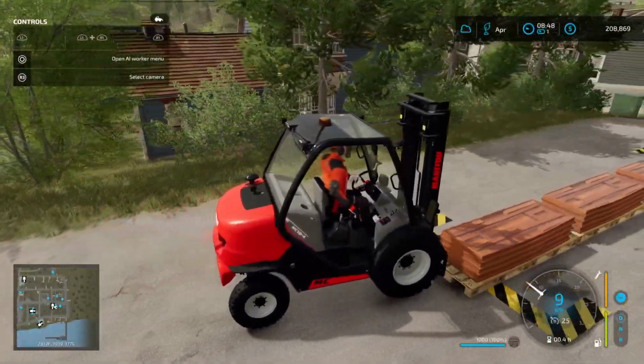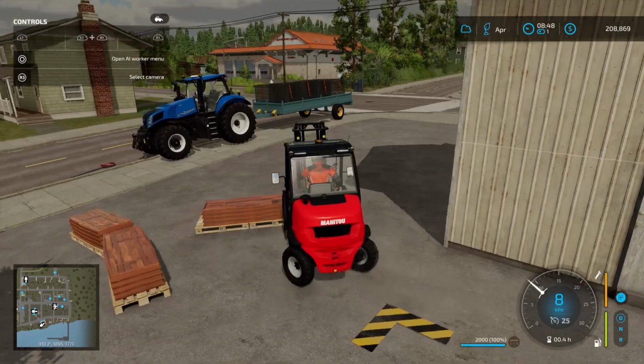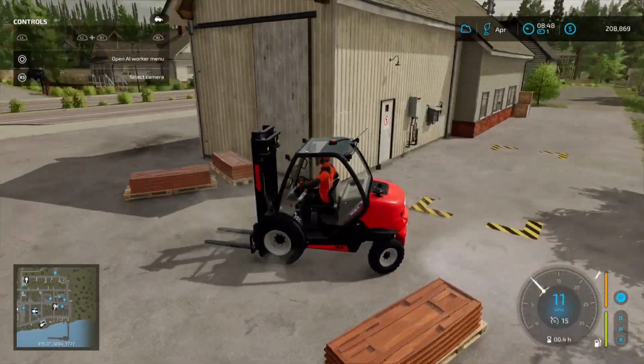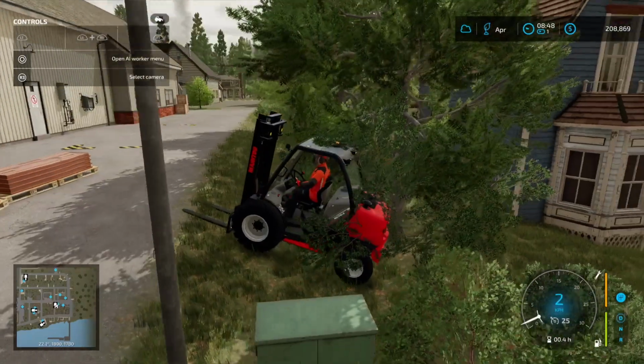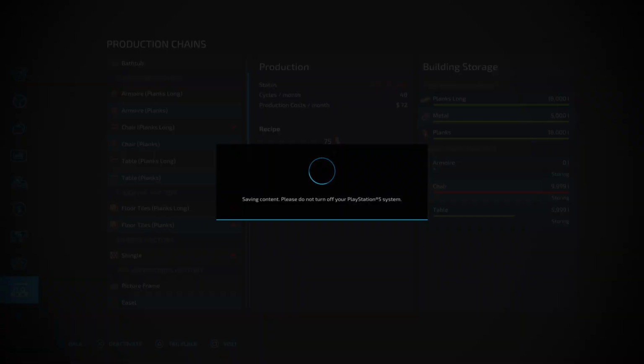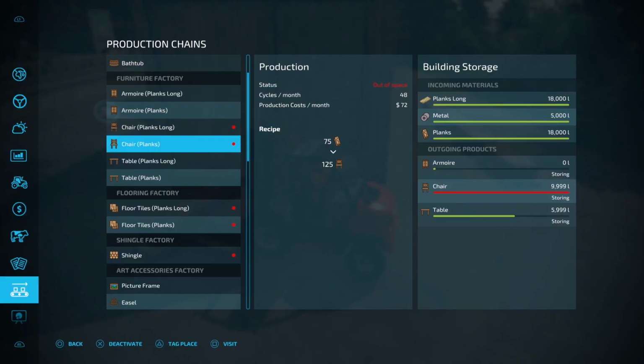So if I push these guys out of the road, I'll just make a bit of a pile here. Now normally I'd stack these a little bit more neatly, but in the interest of time, don't go off-road too much. Okay, so we've got more tables for some reason. Let's have a look.